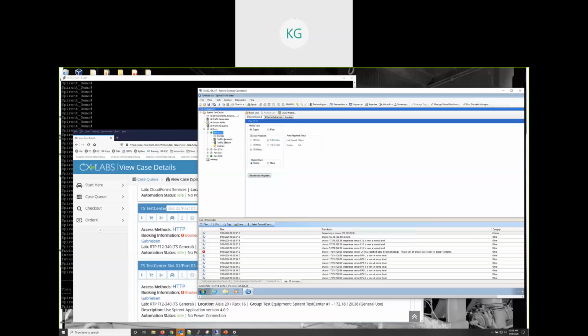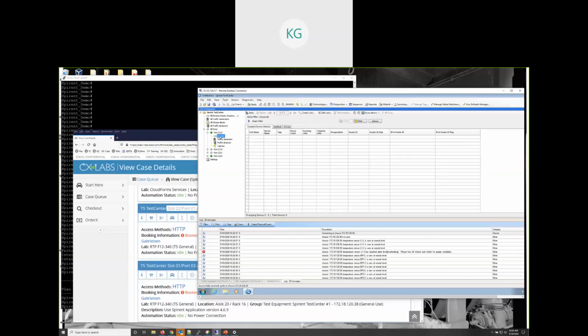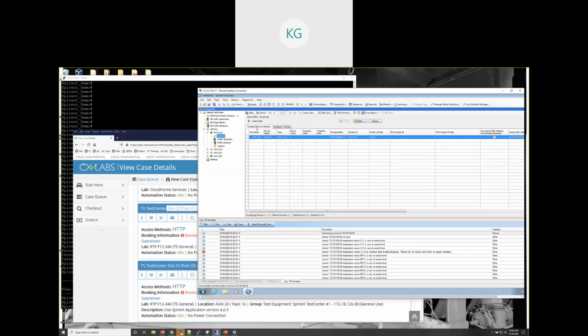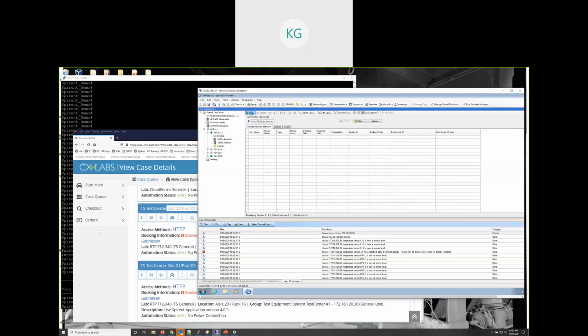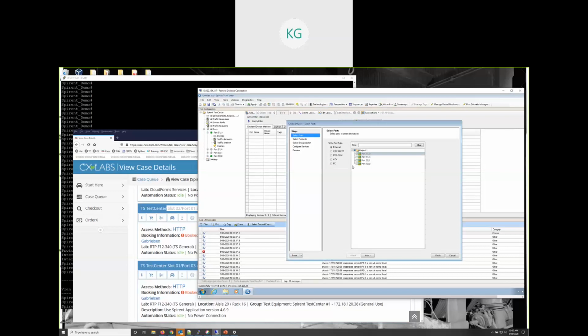So first thing I'm going to need to do is go over to devices, and I need to create the L3 endpoints that I'm going to eventually send my traffic through. So when I select devices, I get this blank page here. You can hit this add button up top, or just right click in a blank space, and I can add devices here. So I want to make sure I select device. And actually, you know what? Let's go ahead and delete that for now because this is the static config. So you want to hit this add button up top. So let's delete that guy. There we go. This brings us through the wizard, which is what we want.